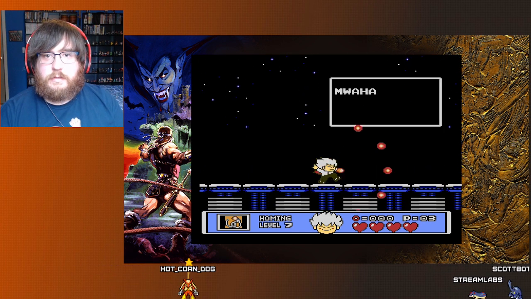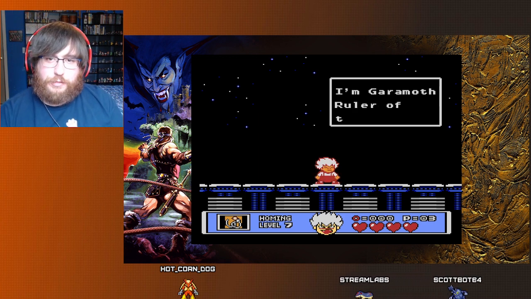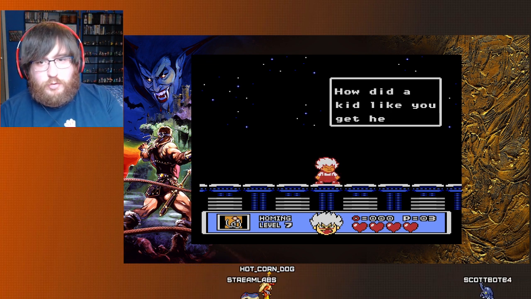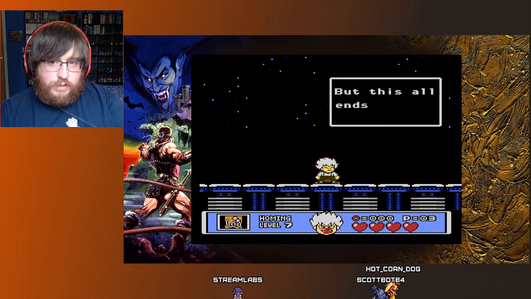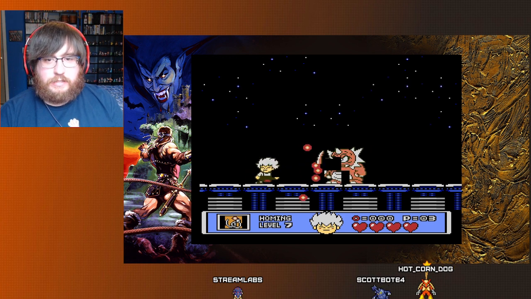Boss fight. I'm Garamon, ruler of this world. How did a kid like you get here? But this all ends now. Die! That's right.